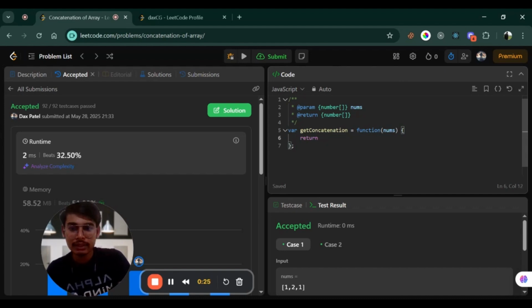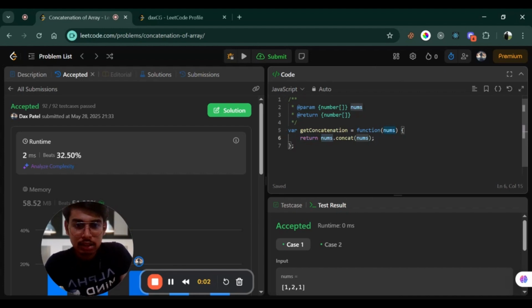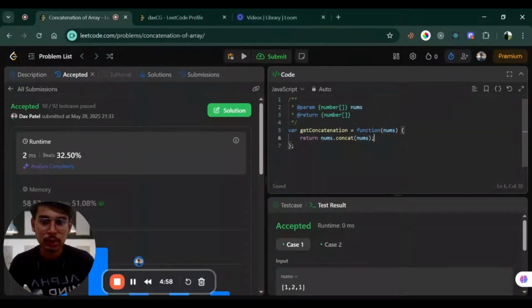Basically, inbuilt functions are built for doing fast work, like nums dot concat nums. So here we return a nums array with concat. Here you can see we have return nums dot concat of nums. Concat is basically used to add more things to the array; here we are adding the entire array to our main array. So it is converted into twice the array, like the question says. We'll check run, so it's accepted.